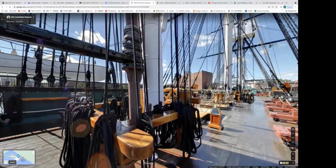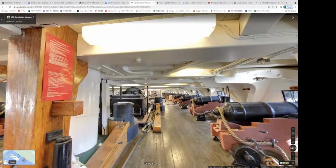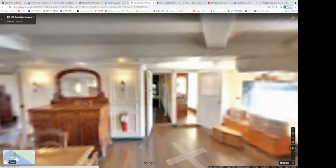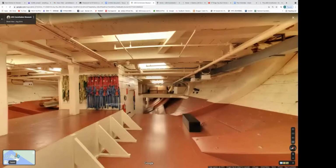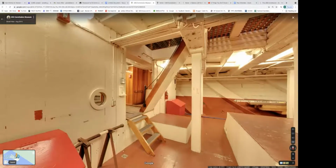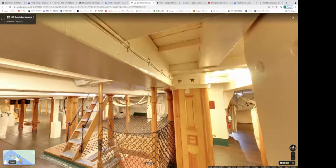So on the lower right-hand side, you see these resources. You can go below deck. Look at that. Now I am below the deck of the ship, and now I'm walking around. You can pretend, and I can walk around and look at these old cannons. So if I want to go further, I can go all the way down to the bottom of the ship. There we go. Now, if you're tall like me, you might not be able to stand up. I can go walk into one of these rooms. So this is a ton of fun. So really, I want you to have a good time with this and just play.